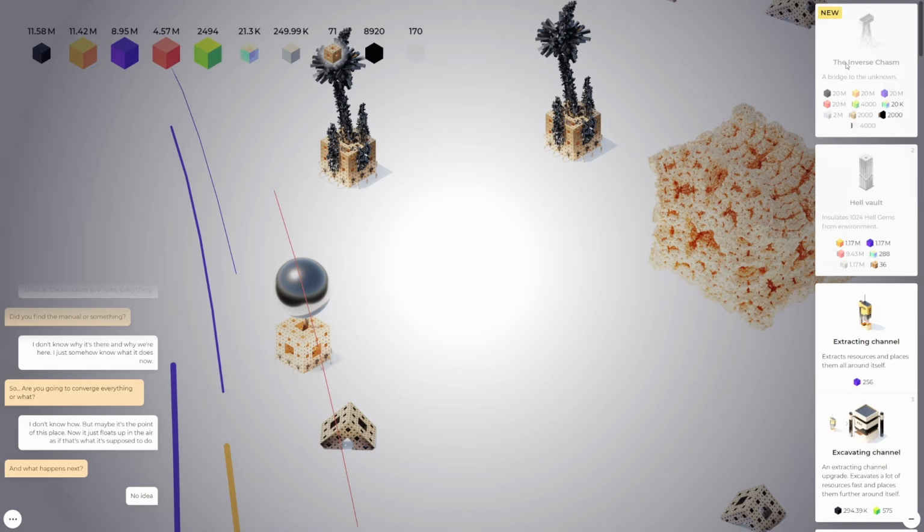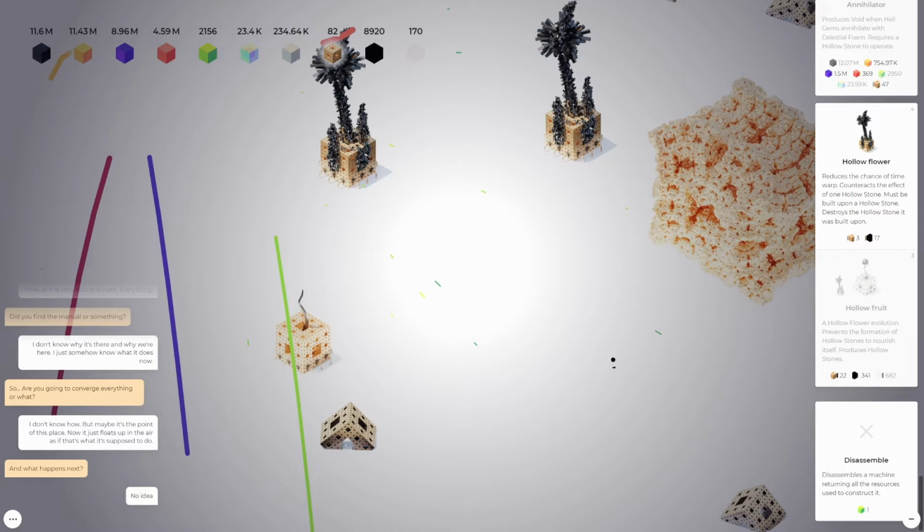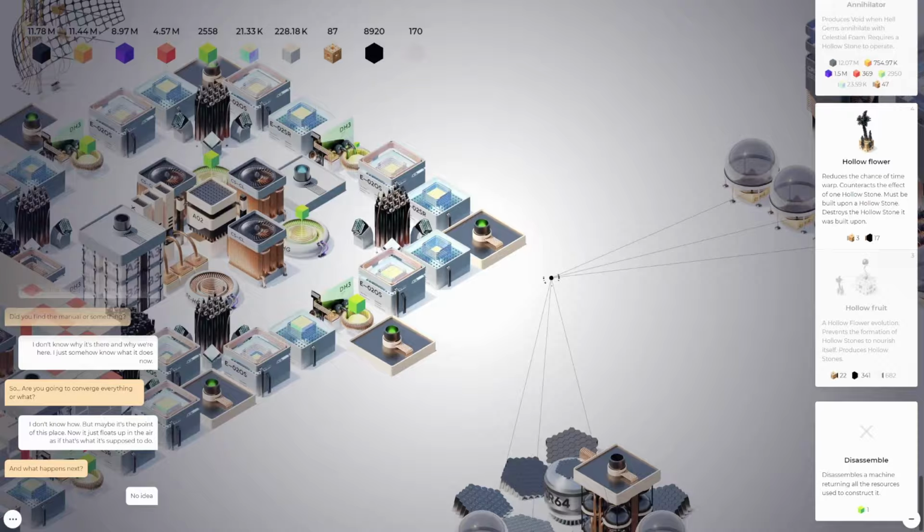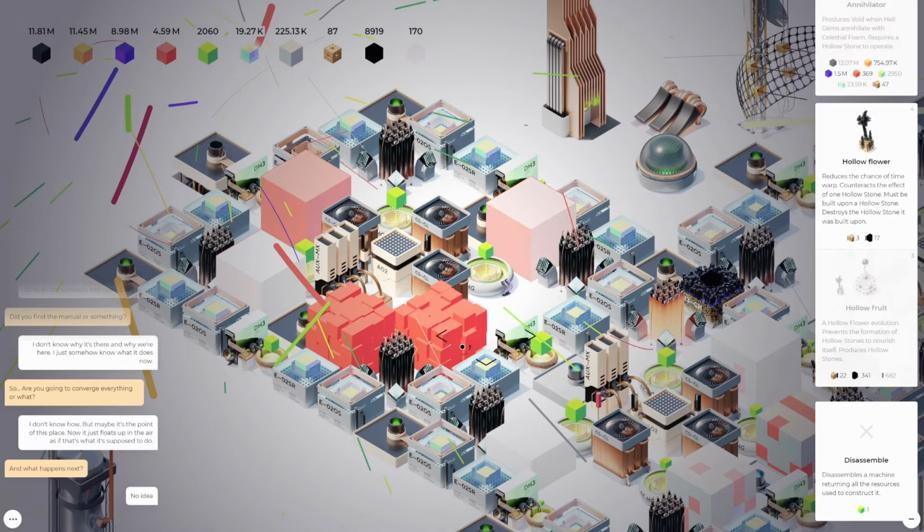We need 2,000. Oh, we can't build it because we don't have enough reality. We need to go back down, grab some reality. Let's get rid of this one. We can build another fruit there. All right. Come here. Oh, wait. Hold on. We got to reload silos, I'm sure. Since we got distracted by story.